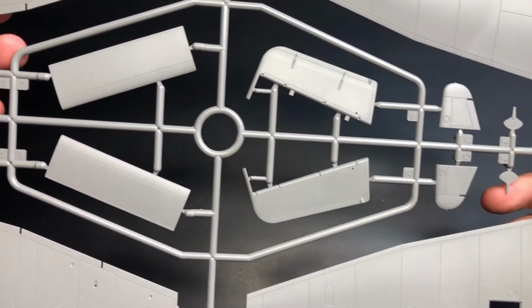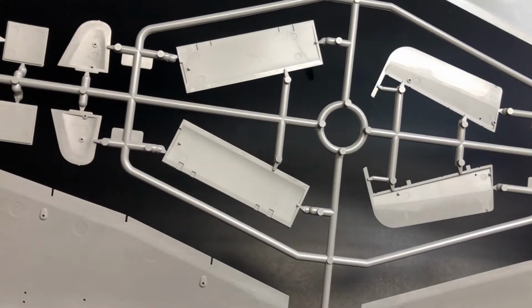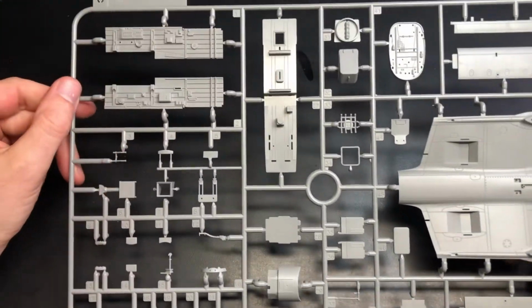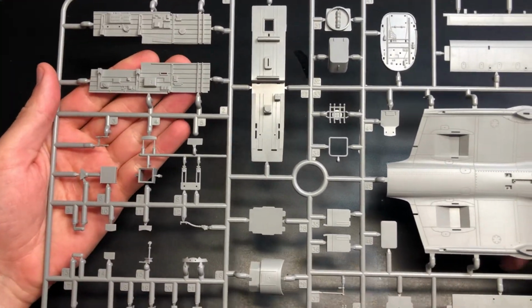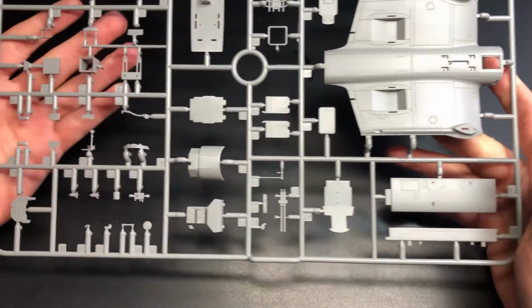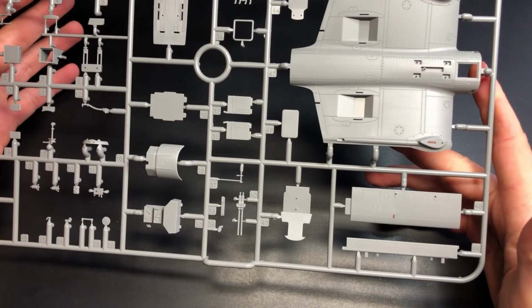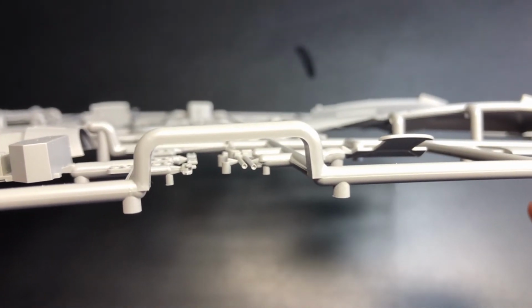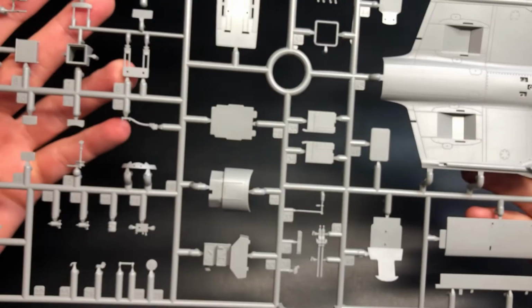So obviously you've got two halves of the rudder and two halves of the horizontal stabilizer on that one. Okay, so moving on to sprue C, and obviously it comprises the cockpit, the lower half of the fuselage and wing, and a few other bits and bobs, machine gun there. It's nice to have the machine gun that's actually drilled out at the end, so you don't have to do that.